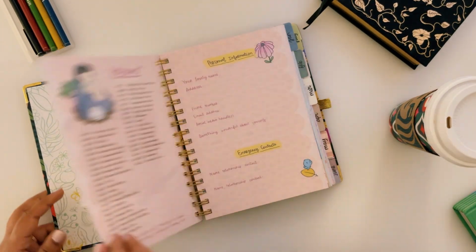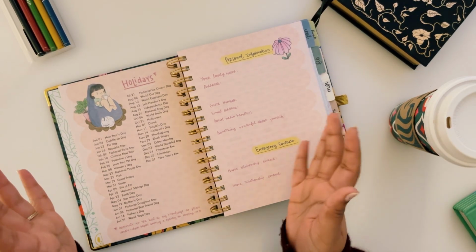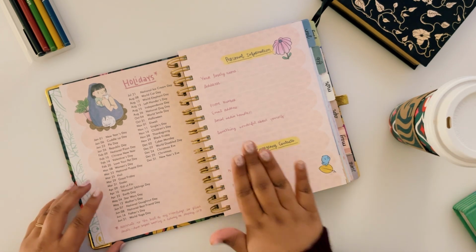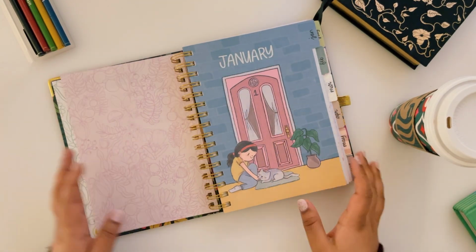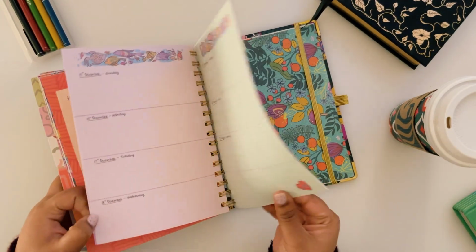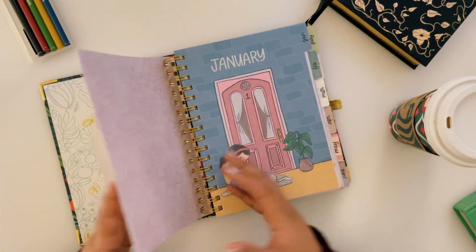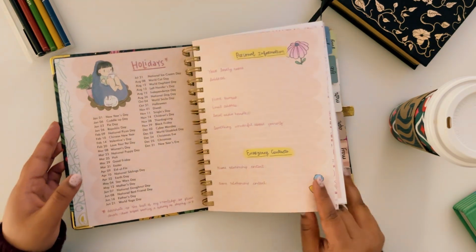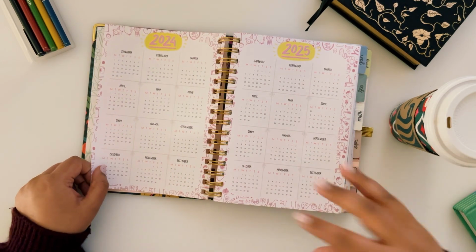No matter what planner you pick, it'll be divided into 3 different sections. The first one is the yearly section. So these are the pages that are there right before January begins, and some of the planners will have those spreads after December ends as well. Alicia Souza planner does not have it, but many planners do have yearly pages even towards the end. So these spreads will sort of give you an overview of the entire year.